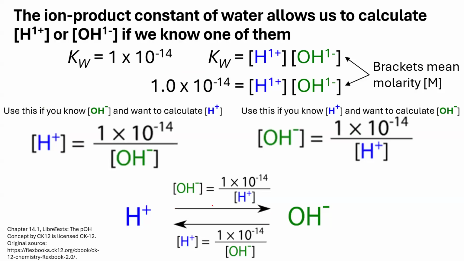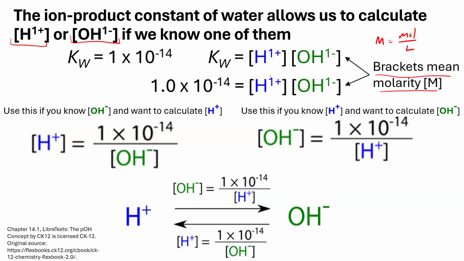All right, so we'll explore that a little more here. The ion product of water allows us to calculate the proton concentration or the hydroxide concentration if we know one of them, right? If we know one, we can calculate the other. So this is how the Kw was calculated, the H plus and the OH minus. Again, brackets mean molarity, so we're tracking things in molarity, moles per liter. Let me just write that up there. Just a refresher. If you need to go back and figure out what molarity is, go to the solutions chapter, and that'll be a good refresher.